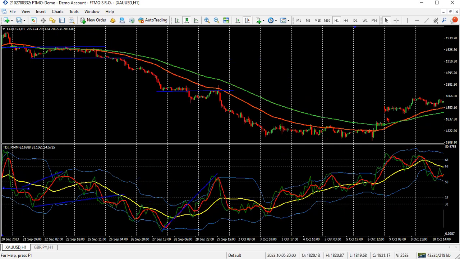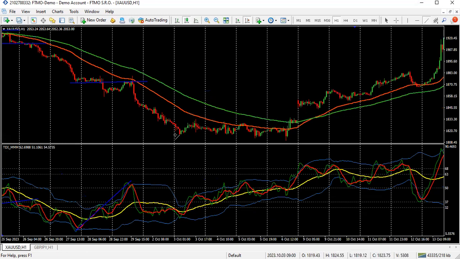Then we get this range. We got nothing but range. Now, how do we know what to do in the range? The range is showing us higher highs and higher lows, but price is showing us a range. Now watch this. We're going to go straight across, right? And then we're going to go straight across.